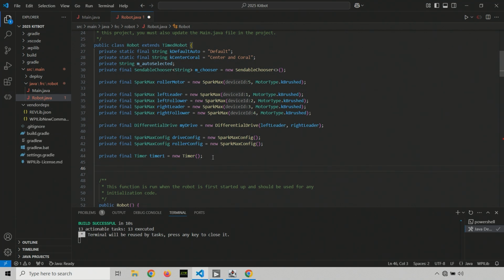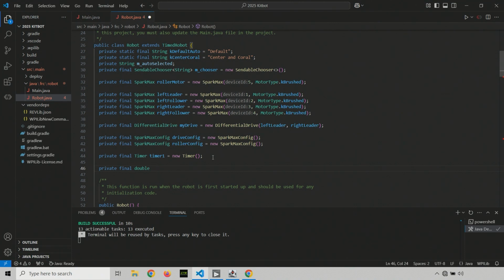All right, so I'm going to do underneath timer, private final timer. I'm going to hit enter a couple times, and I'm going to create now a variable that we can store that number in. So this can still also be a private final. It is going to be a double, because remember, it's a double precision floating point number, which means we can use decimals. And we now get to name it.